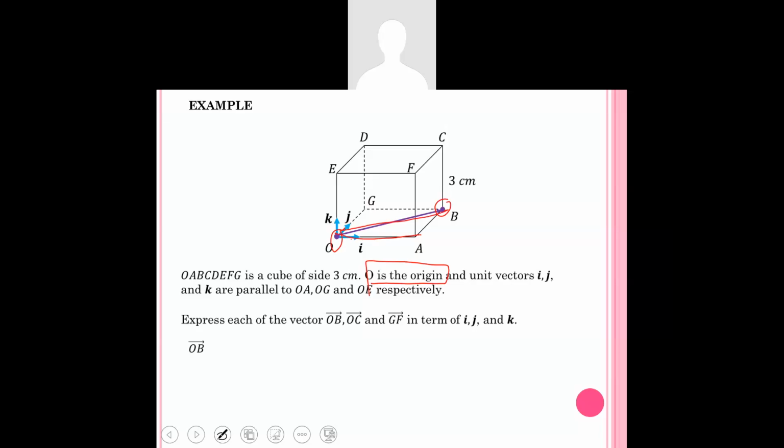So you're going to have to go from O to A first, which is 3 centimeters, 3 points on the x-axis. So we're going to write down 3I, and then we're going to go up, which is on paksi Y, okay, on the y-axis, another 3 points. So that would be your vector. Let's say lah kan, you want to go from O to B lah, okay? So that is your destination, but you decided that you don't want to go from O to A to B. Instead, you want to go somewhere else, like from O to E. Okay, so you're going up 3 points. So that would be plus 3K.